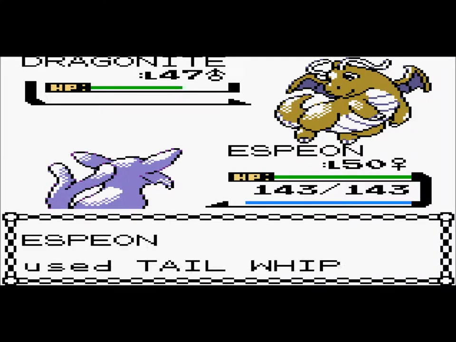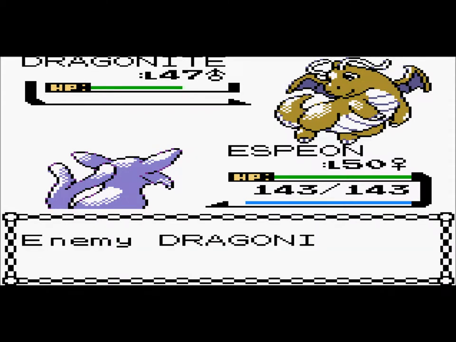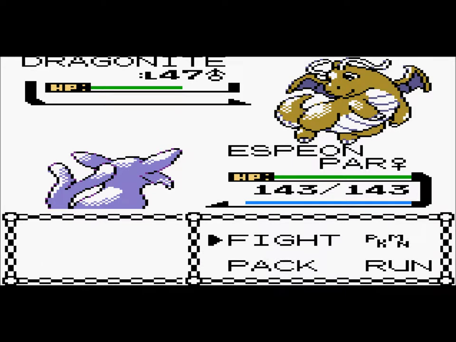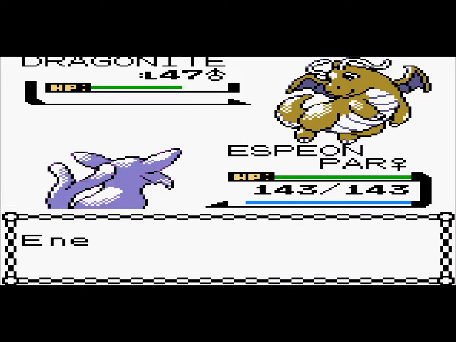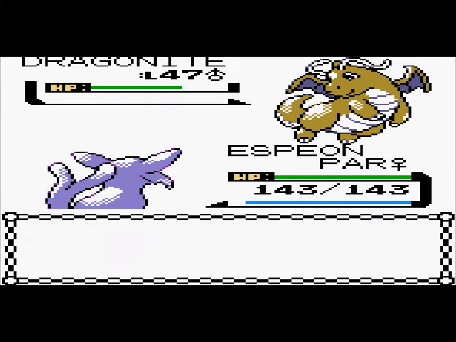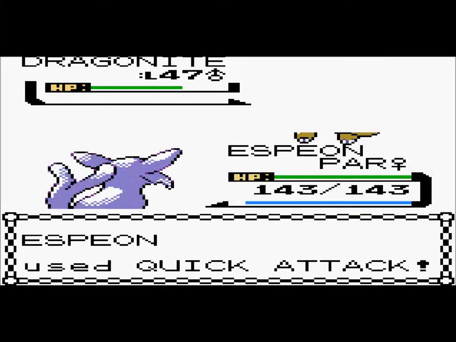You know what? I have a strategy, guys. Yes, the Tail Whip strategy. Hopefully, we won't use a move that's gonna kill me. All right, that might be bad. Do I know? Yes, I do know Quick Attack. Okay, yeah, let's go with another. Oh gosh. Okay. After this Tail Whip, I'm gonna go with the Quick Attack because I want to see how much damage this does.